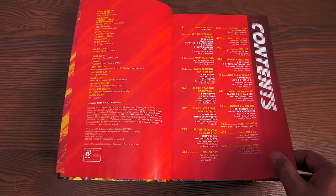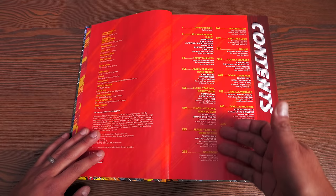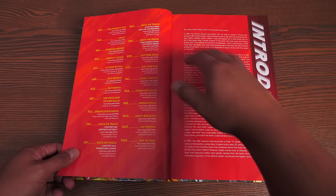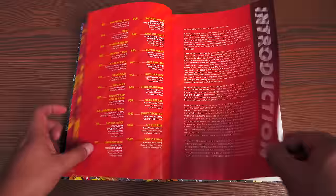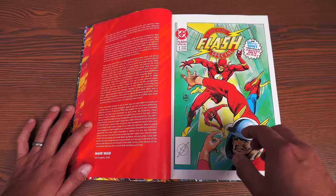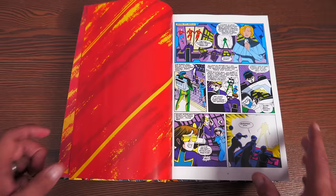The introduction by Mark Waid is the exact same one from the trade paperbacks — it's from 2016 — but it's the perfect introduction to his book. Here is your table of contents, kicking it off with the 50th Anniversary issue 'Family Business,' broken up into arcs: 'Born to Run,' which is Year One, 'Misdirection,' and then 'The Return of Barry Allen.' This collects Flash #62–91, Annuals #4–6, Green Lantern #30 and #31, #40, Flash Special #1, and Justice League Quarterly #10.